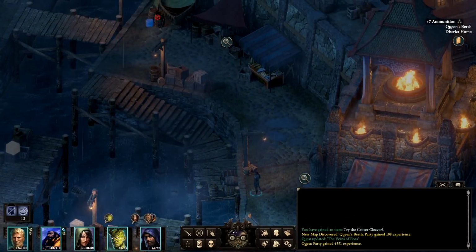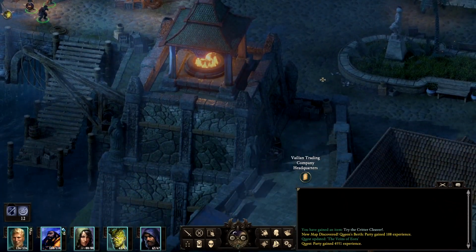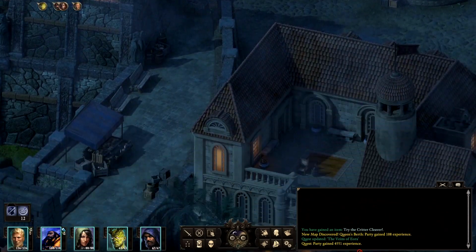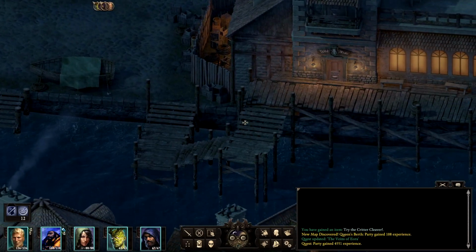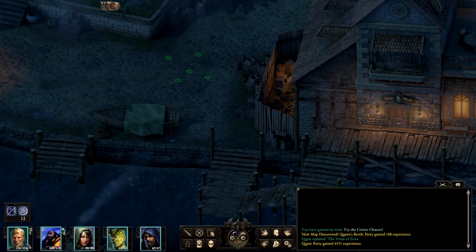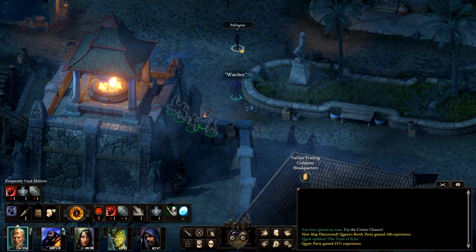Now we could spend quite a while going through a whole host of other things, but what we'll do is we'll periodically dip into a few crates as and when we're passing. But for the time being, we need to focus on getting ourselves to the Wild Mare, which is here. So if we let our company make their own way.